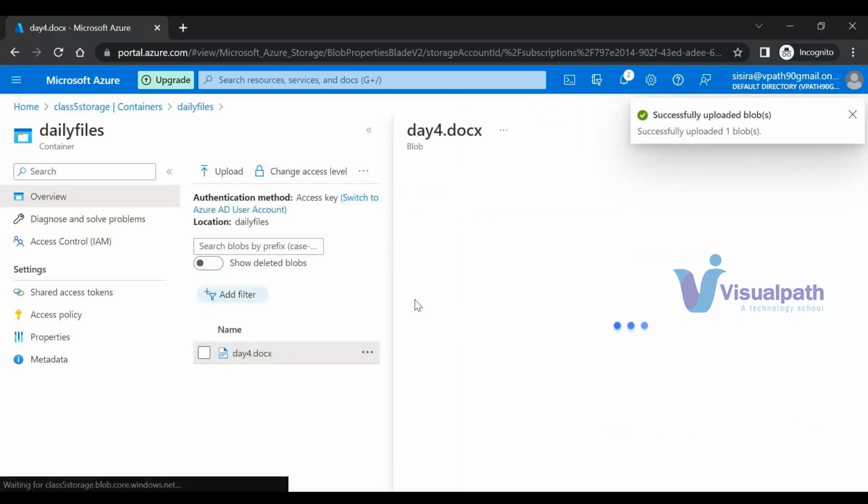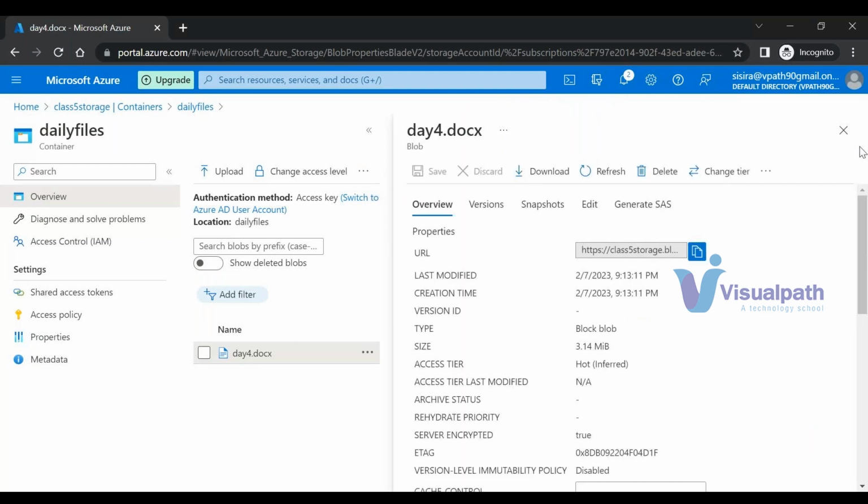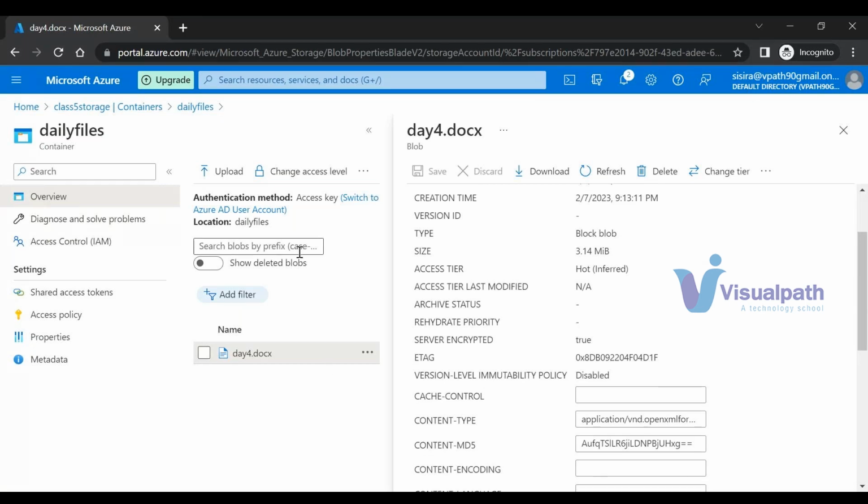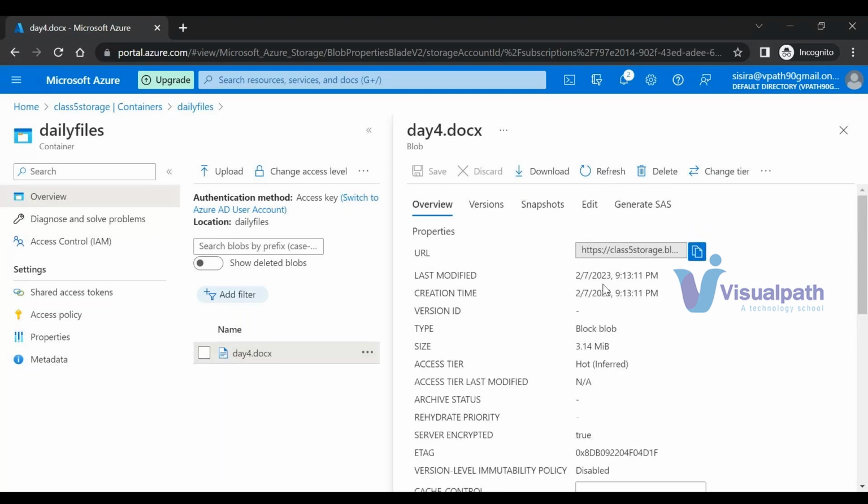Whenever you have some network issues, it fails to fetch the data. So that is the thing. What happened here? I just created a folder, and inside the folder I uploaded a file. As I told you in one of the points, if I want to share this file with one of my friends, I can directly copy this URL and share it with them, so that they'll be able to access and view this file.